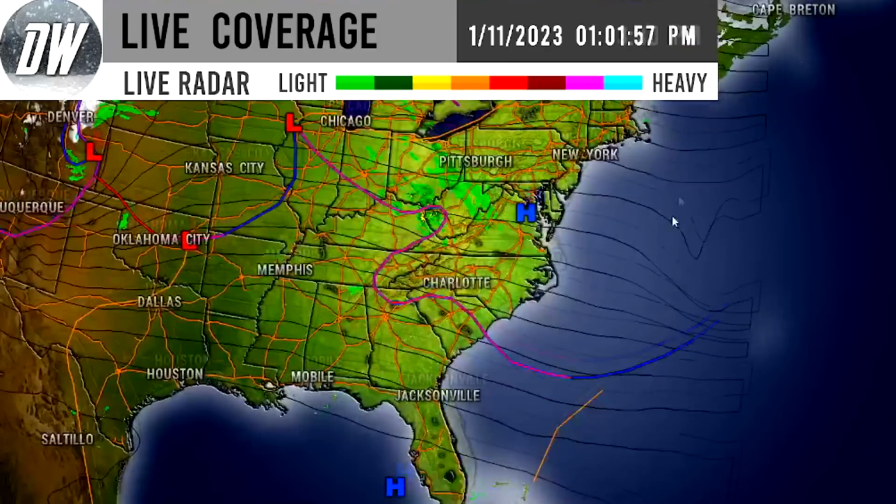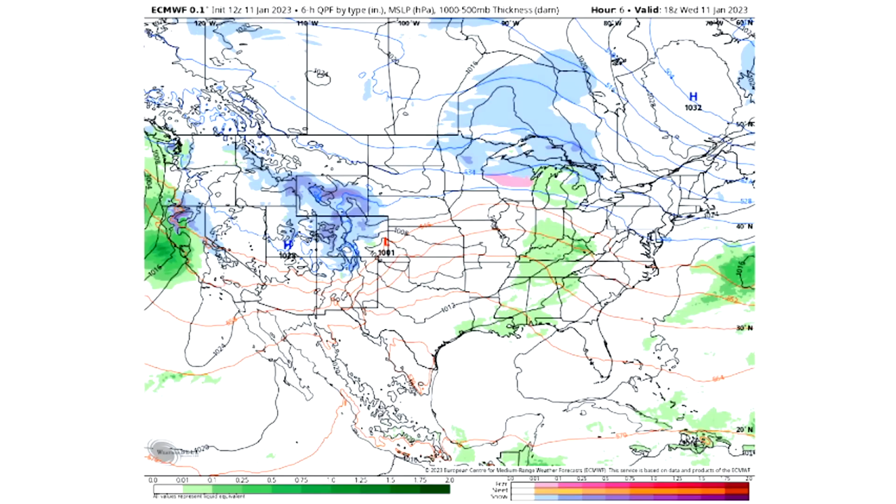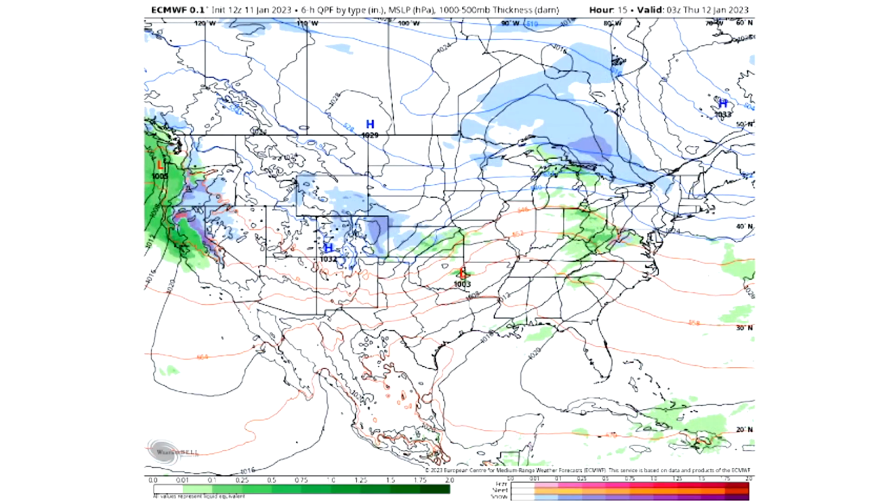Now, what we're going to go ahead and do is move on and, again, compare all three of those models and get into the temperature guidance at the end as well, and talk about the upcoming pattern as we move forward. Now, here we are taking a look at the European model, and this one has consistently through this wintertime been the best model, so we're going to start with this one. The GFS has consistently been the worst model, so it's the exact opposite.